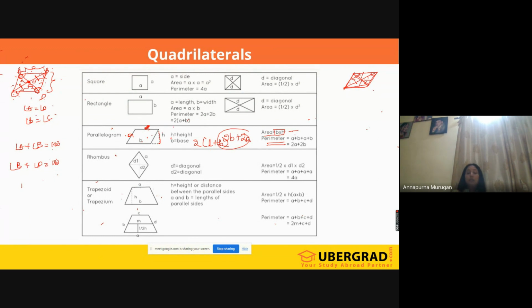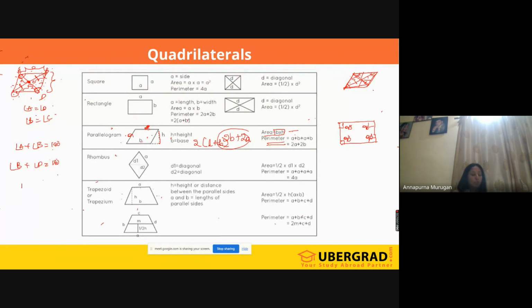Okay, so this is what we basically get. And now we make a little correction to the parallelogram. What we did here: we had acute and obtuse angles, but we made each of the angles 90 degrees. From the obtuse angle we took some angle and added it here, so that each angle becomes 90 degrees. So you can see here each angle becomes 90 degrees. So this becomes our rectangle.